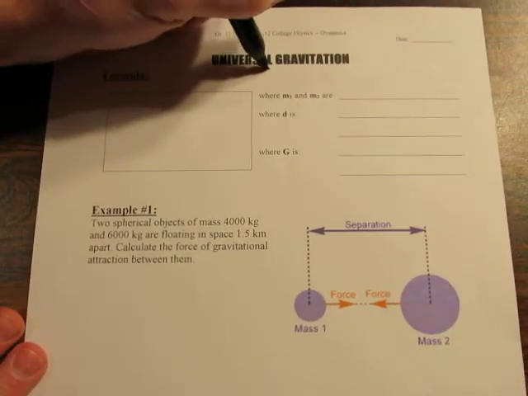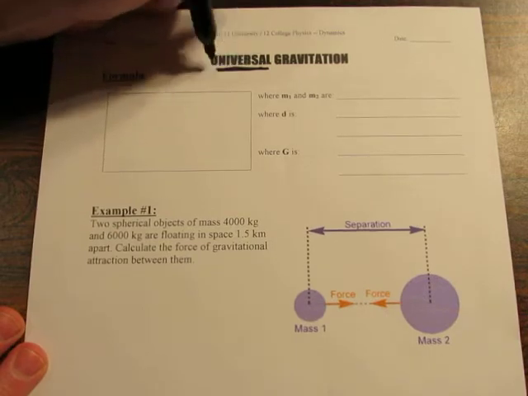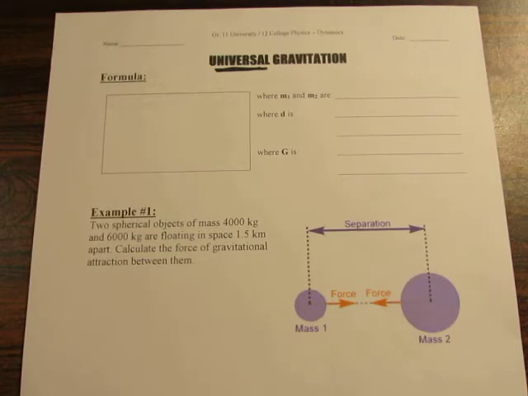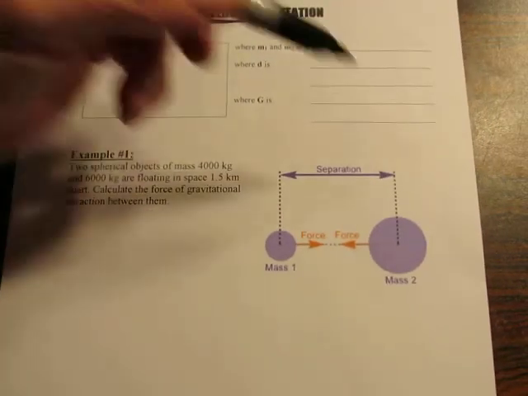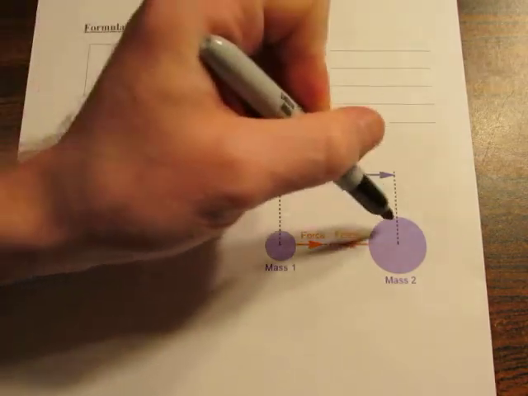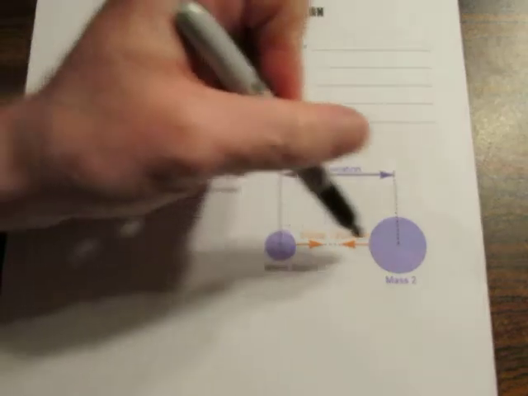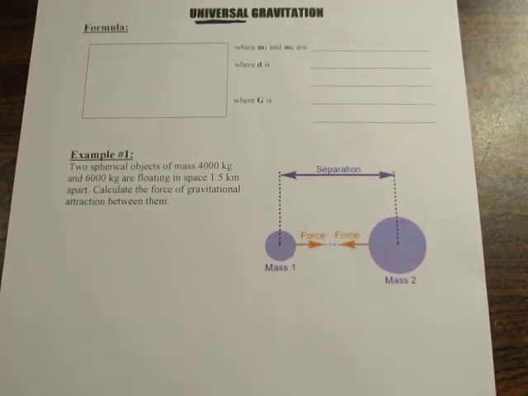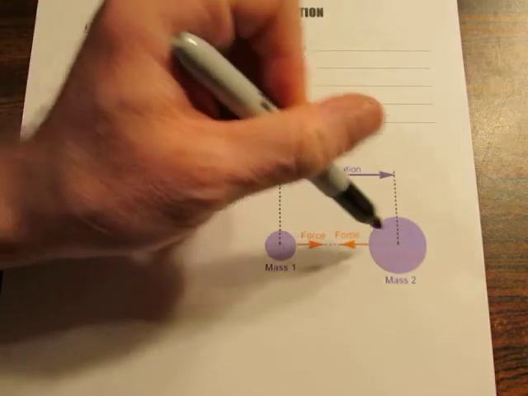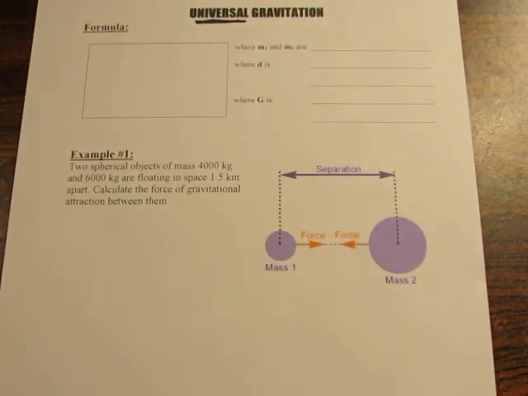So the word universal doesn't mean space, and it certainly doesn't mean the universe. It just means that this frees you up from the restrictions of having to know what the acceleration due to gravity is when you're trying to calculate force of gravity. So Newton wanted a situation like this. Newton said that whenever you have a mass, and there's another mass in its vicinity, those two masses attract one another with a force. And that's the force that he called gravity, the warping of space by one mass and the warping of space by the other, causing them to fall together or attract together.